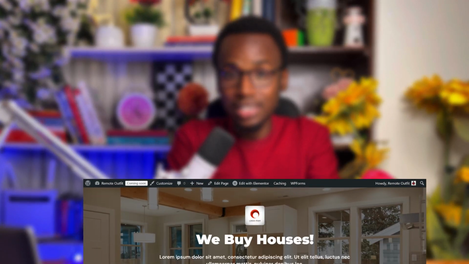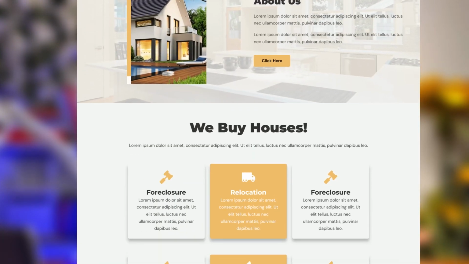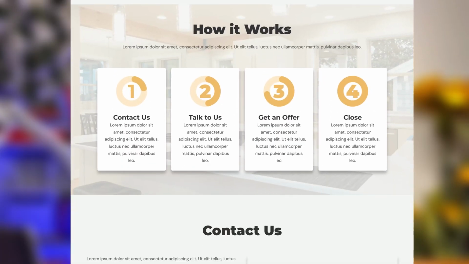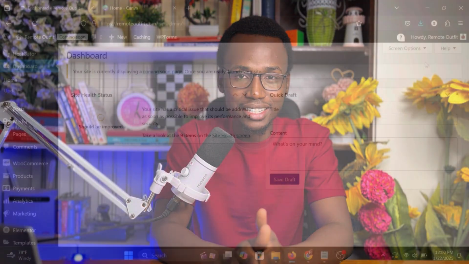I'm going to show you how to design this landing page based on the landing pages that I designed for my client previously. This is the landing page we are going to design. I have designed landing pages for real estate investors for a few years now, and this landing page is going to have all the sections that a real estate investing business is going to need. And without any delay, I am going to share my screen and we can get started.